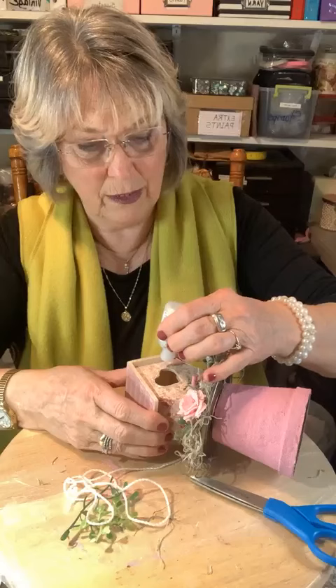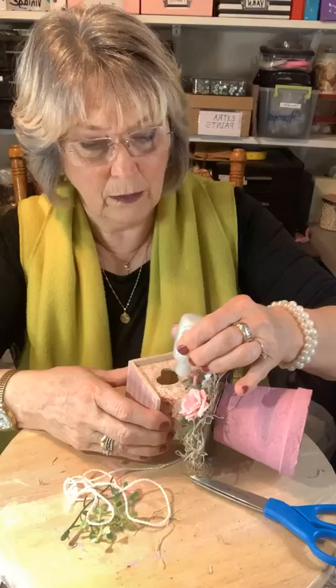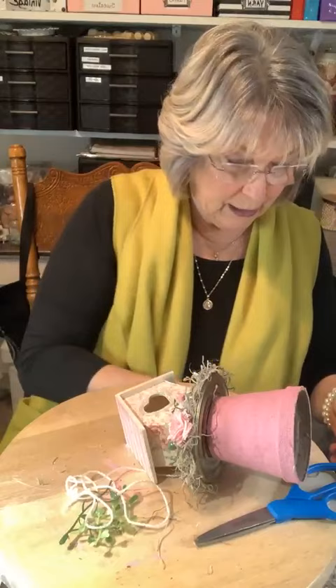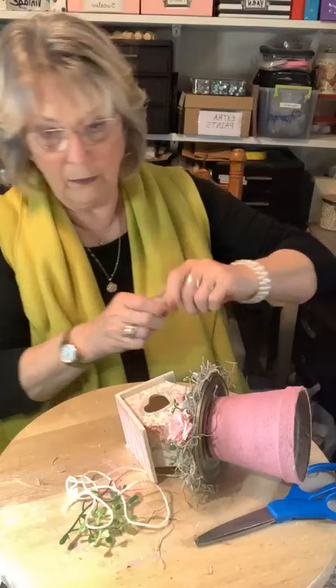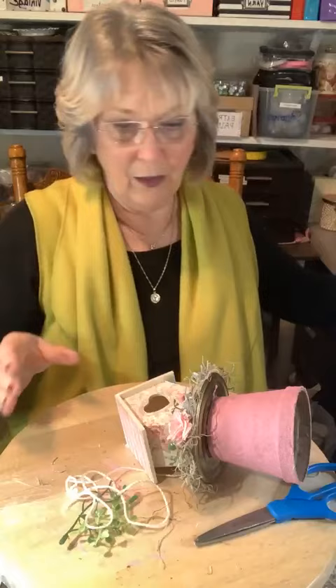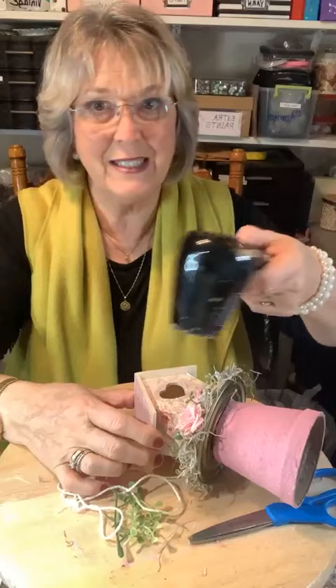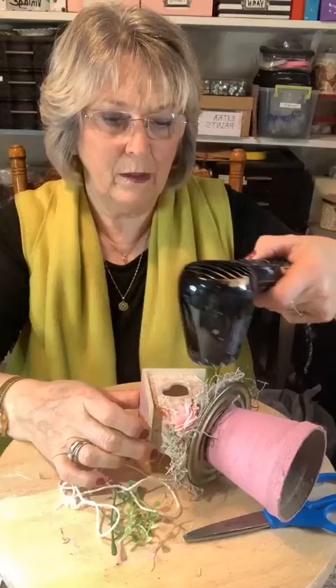Let me put some stickles around this opening — this is the iridescent clear-ish, so it really... it's really coming out now. It's going to be okay. Let me clean that top off. Where there's a will there's a way. Let's see if I can not move that — I don't want to blow it. If you're new to my page, come in and let me know where you're from — it's always interesting to find out where people are from.